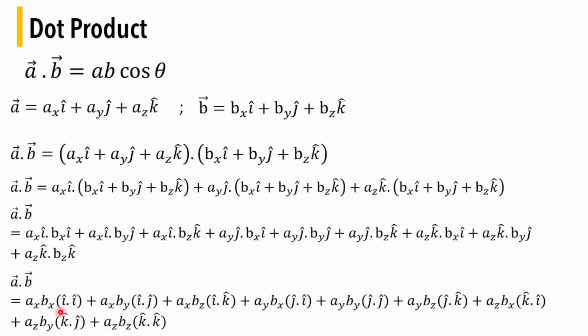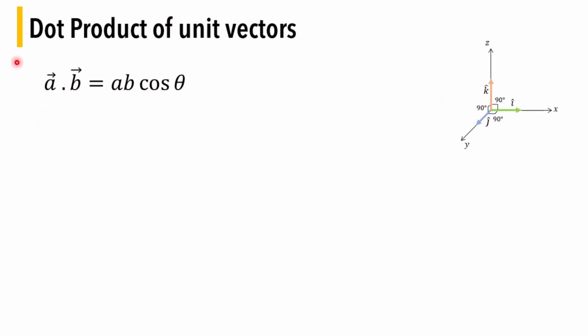how we can find the dot product of unit vectors. Okay, here it is. Our formula will remain the same. We'll just replace these vectors with unit vectors. Let us consider we have two same unit vectors, i with i. The dot product of i with i will be multiplied like this. First is the magnitude of the first vector, the magnitude of the unit vector, and remember that a unit vector has a magnitude of 1 only. They are called unit vectors because their magnitude is considered as 1. And then the second unit vector is also i, and it will have a magnitude of 1. So it is written like this.